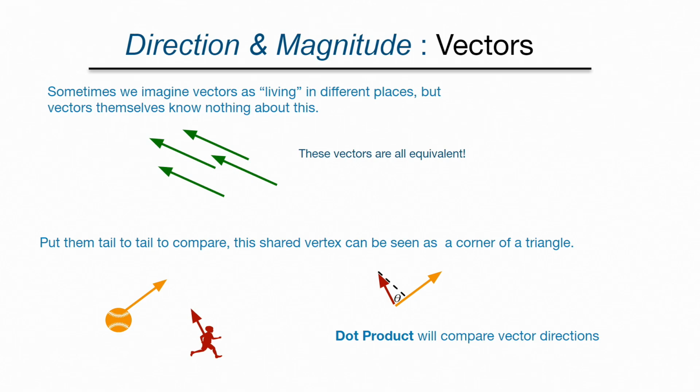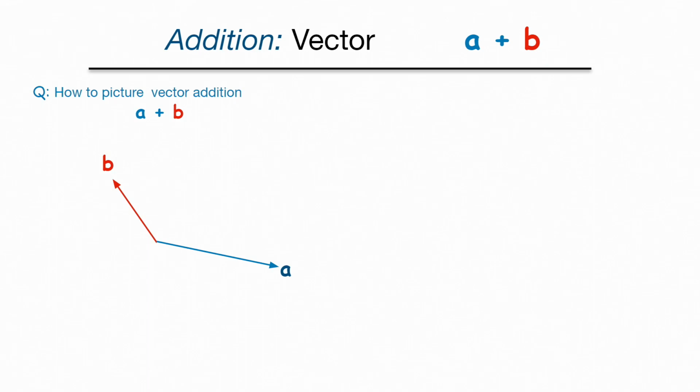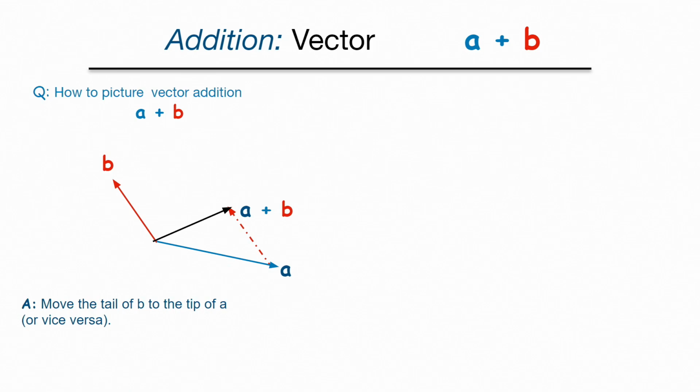So this is more of a refresher on how to picture vector addition. There are different things we do with vectors. We can add them, we can subtract them, we can transform them. But let's just talk about adding them for a minute, because that's the basic mechanic. Here I want to add vector A and vector B. The way I'd like you to picture adding them is you move the tail of one of them to the head of the other. So I'm going to move the tail of B to the head of A. Now I'll draw a new vector that goes from their common vertex out to this new tip. And that's going to be the vector A plus B.